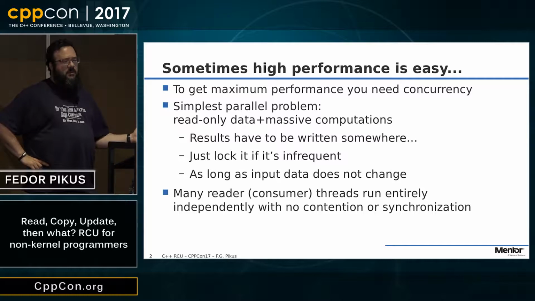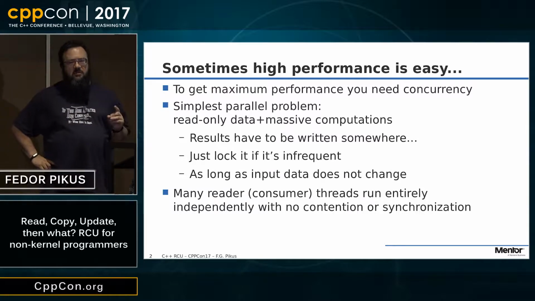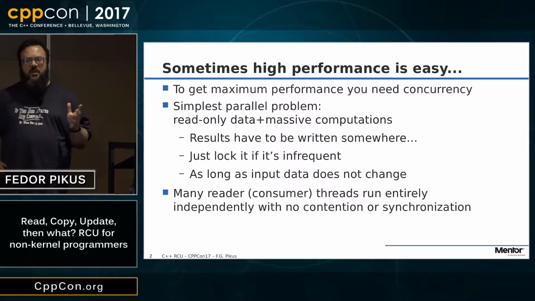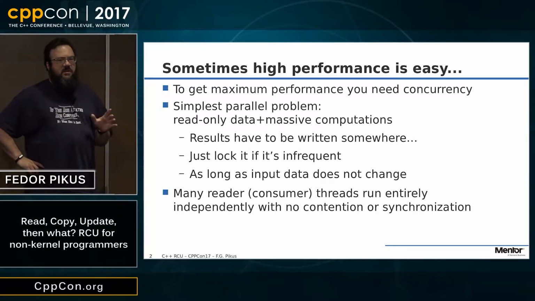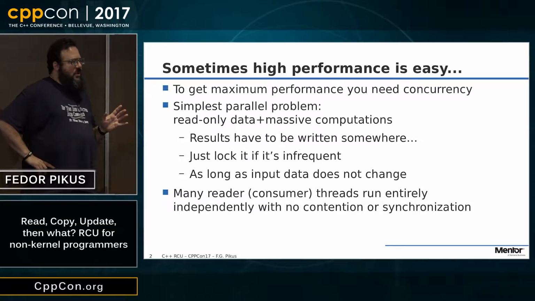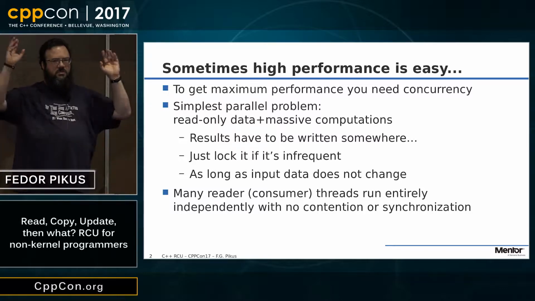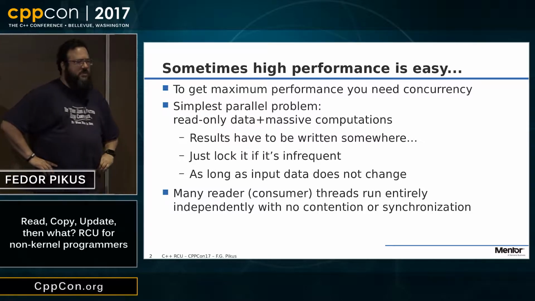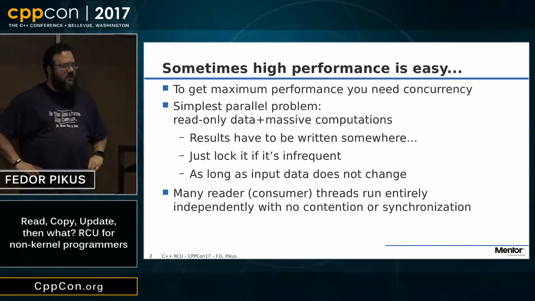Now, sometimes you are lucky and you get it easy and you have read-only data and a lot of computation that you do on it. Now, if you're doing computations, presumably you're interested in the results, so not everything is ever read-only, but let's assume that the results are infrequent, small, so locking and writing the results isn't a concern. So you have a huge amount of read-only data, and you just send all your cores doing their processing on it, and it's perfect scaling, go wild.